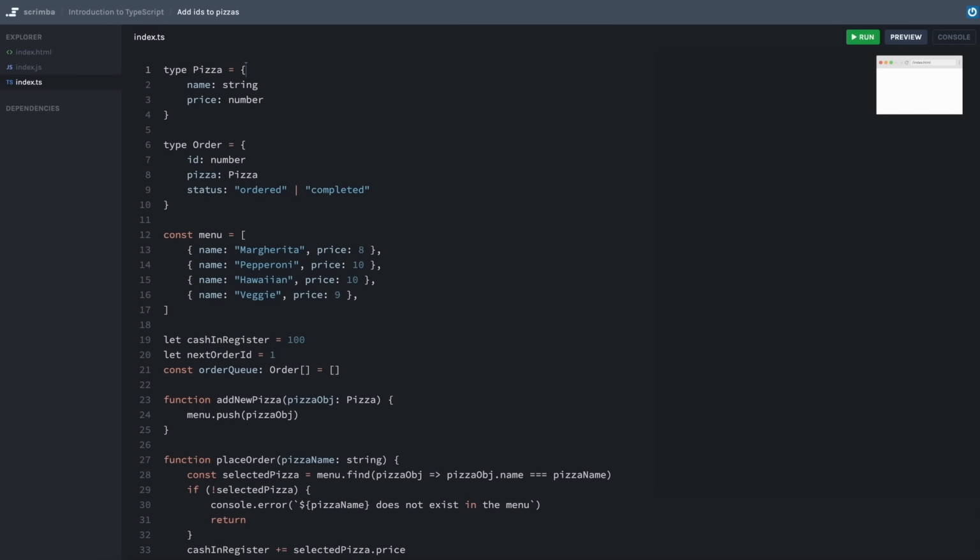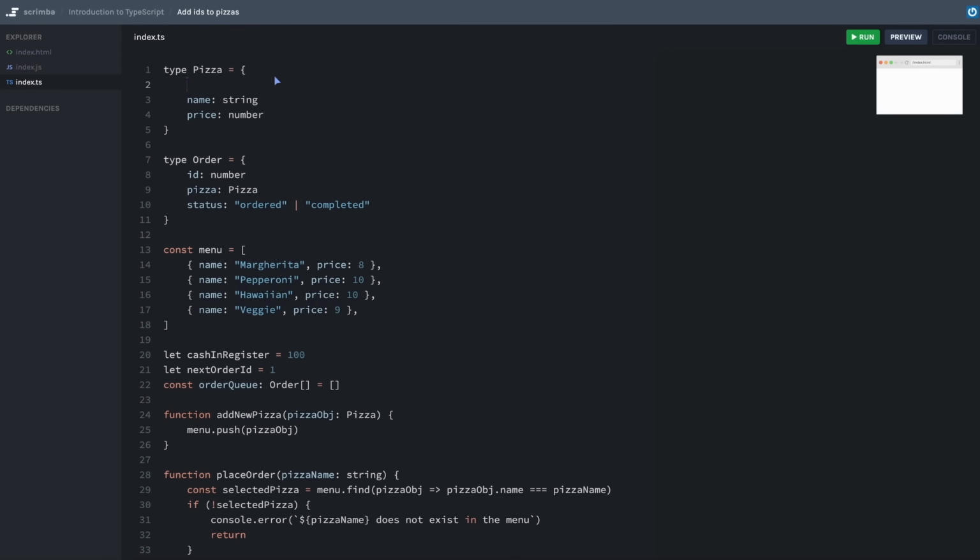As we've talked about, TypeScript is great at inferring primitive types and other more complex types that don't necessarily hold a lot of weight in the functionality of our app. However, there are certain times when we would really want to make sure we manually include the type of something. For example, here in our menu, we're defining the menu as an array of these objects, and these objects just so happen to conform to our type of pizza, but we haven't actually told TypeScript that our menu should be an array of pizza items. This becomes a lot more apparent when we try to make a definition change to our type of pizza.